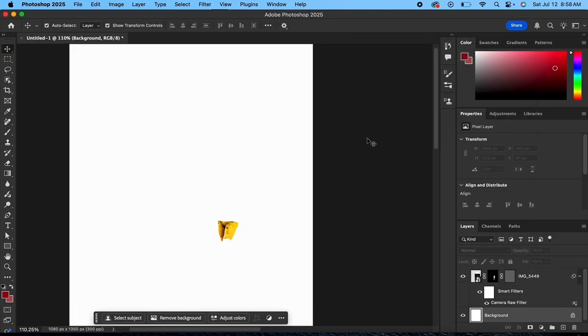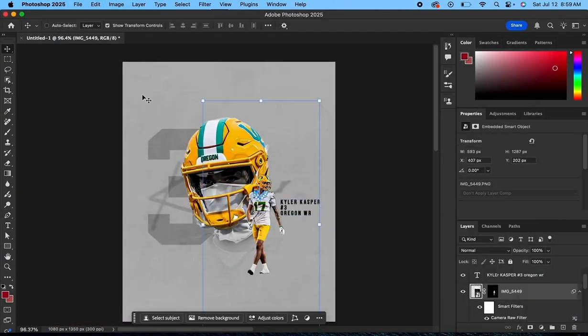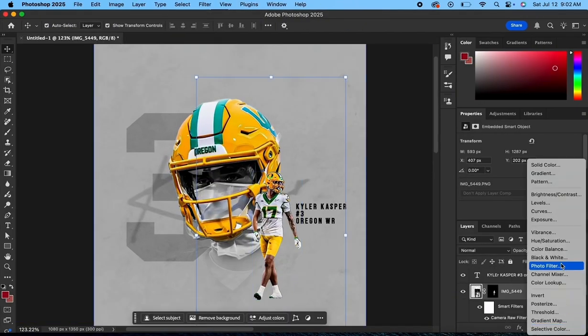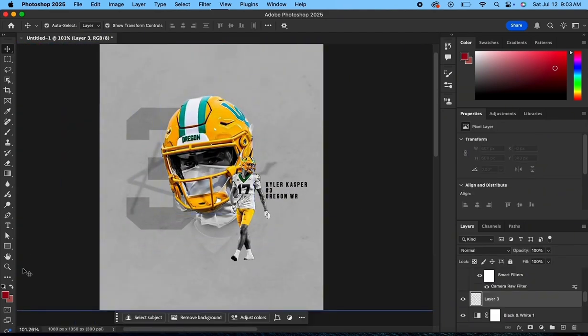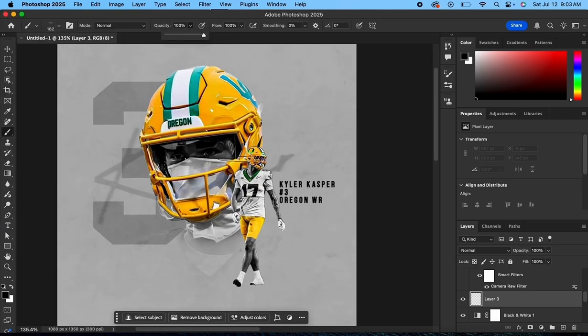And once again, you just get the pen tool and select everything that you want to keep. And for here, I did most of the yellow and green parts, except for the green jersey number. I didn't want to keep that highlighted because he changed his number to 3. And I know it's probably not the best way to do it, by using the pen tool and selecting everything and then loading it back in. So if you have any better ways, just let me know.